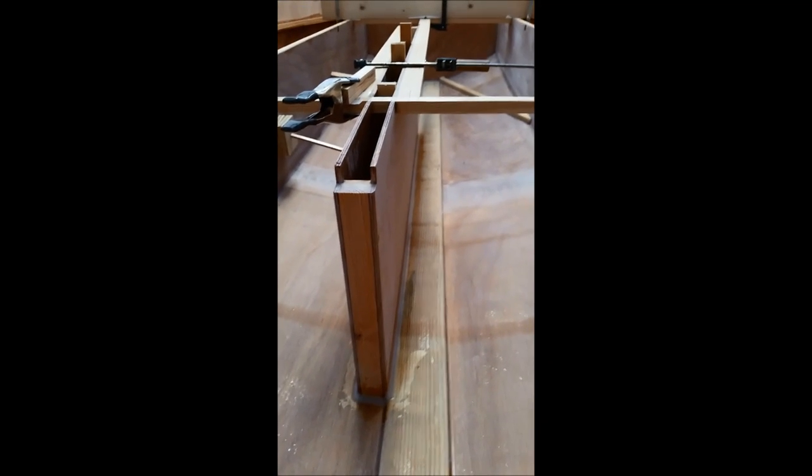Just a couple more views of it. So I've got a really nice straight line on either side and filleted down. That's it.